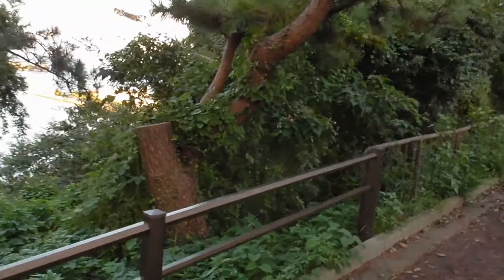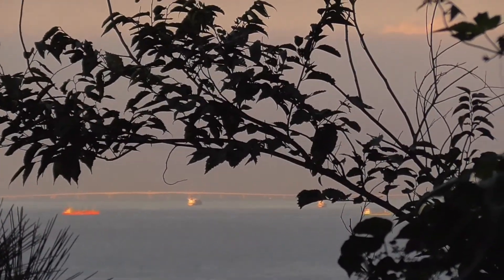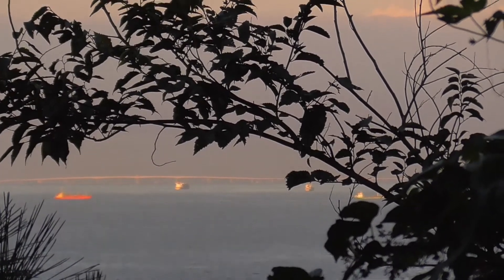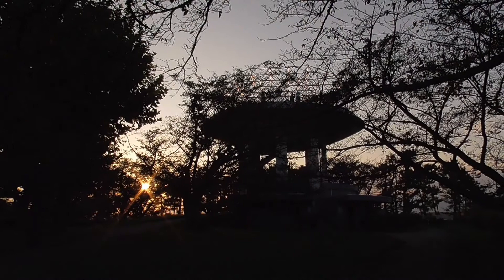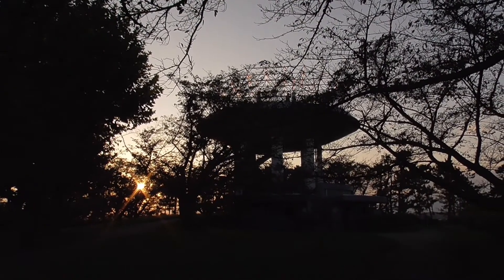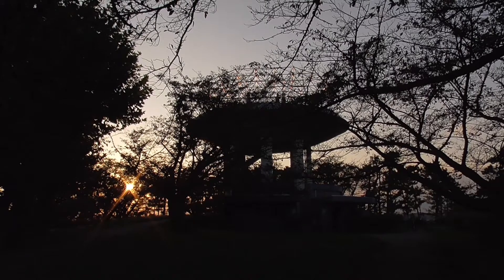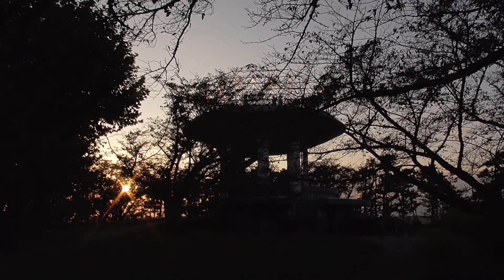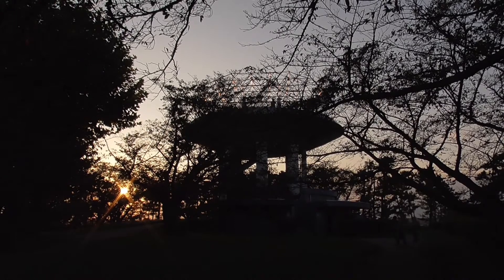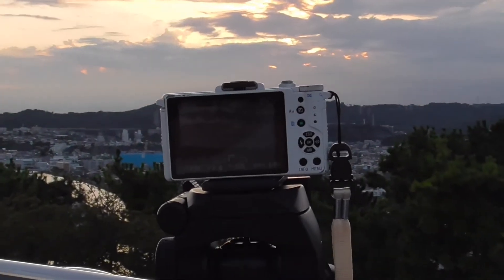Nearly at the top now. Even as recently as a week or two ago I'd have just been looking at the sunset, but I'm going to be taking a lot more pictures with my back to the setting or rising sun in the future. That bridge is called the Umihotaru — it spans Tokyo Bay all the way from Kawasaki to Chiba; half of it's a bridge and half an undersea tunnel. With my two Pentax Q cameras and zoom lenses, I've got a focal length equivalent of 23mm all the way out to 249mm, and with an adapter I can go out to 1100mm.